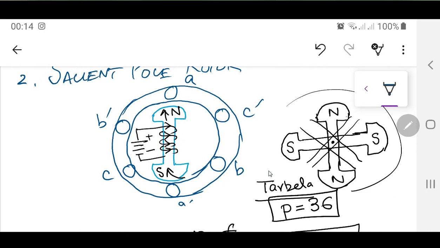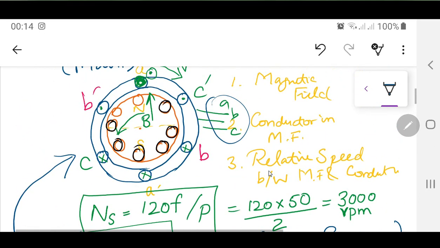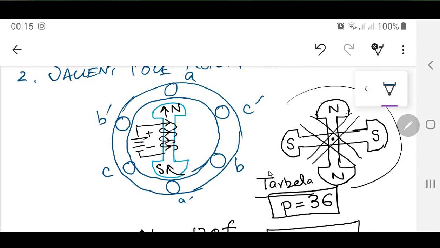Why is that so? Because in a cylindrical pole machine, there is a uniform air gap. So when there is a uniform air gap, you don't have any problem; everywhere the effect is going to be the same. But when you have something like this, a salient pole machine, the air gap is different here and here, so certainly there are going to be two types of effects: one effect at this point, and one effect at this point.